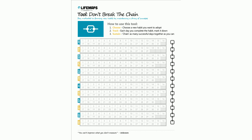And that belief is really what drives your ability to let go of old behaviors and take on the new ones. And that's what seeing that chain grow really helps you to do. Another reason why this works so well is because it's very rewarding to feel the sense of building this chain. Every time you get up and you have a success and you're able to mark it on your map, that's rewarding. And especially when you start seeing that chain grow a week, 2 weeks, 3 weeks, a month, 2 months, that sense of reward. You've probably seen a lot of experts say that when it comes to habit change, rewards are essential. And you wouldn't believe how great it feels to put an X and build that chain out. So that's another reason why this works so well.